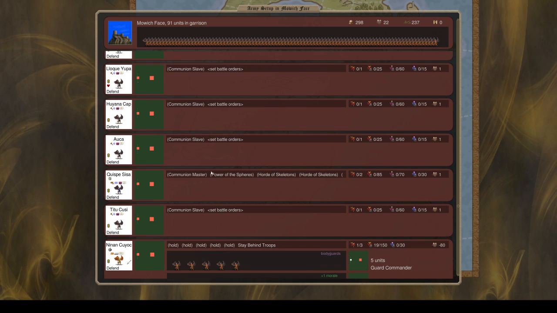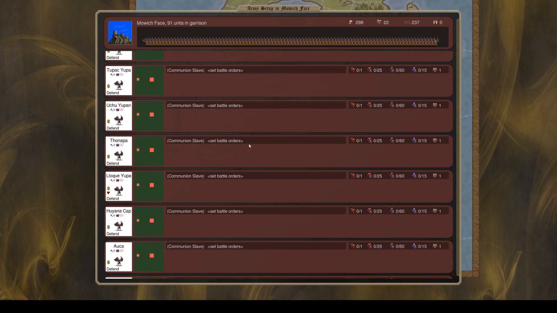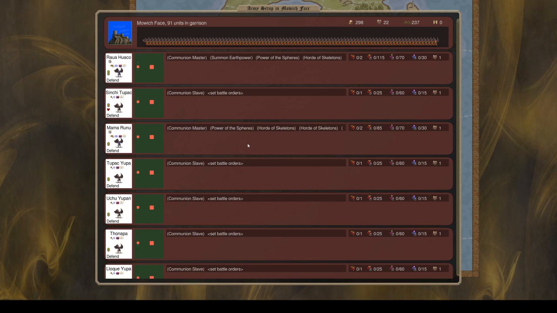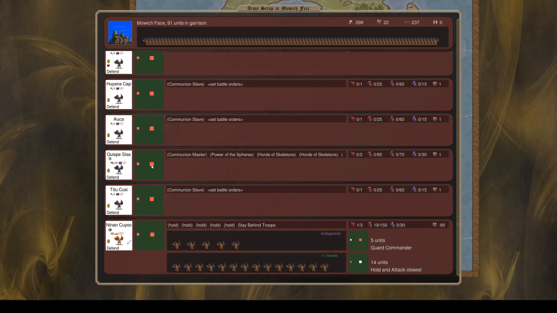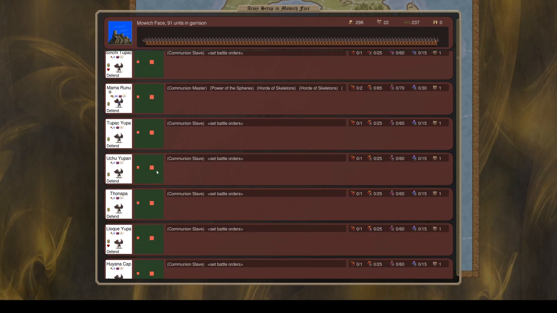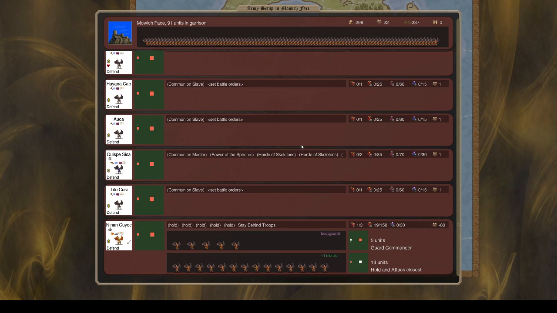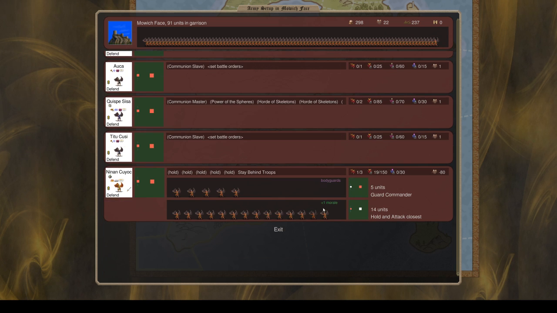And this Koya is doing the same thing again. It's Communion Master, Power of the Spheres, spamming Horde of Skeletons. Basically, this is you spamming Horde of Skeletons. You can obviously have way more Communion Masters. I just settled for 3 because after they're done spamming skeletons, you also get to see the random magics that they decide to do, which is pretty good actually.